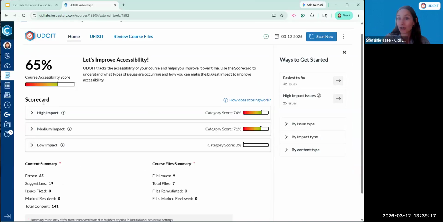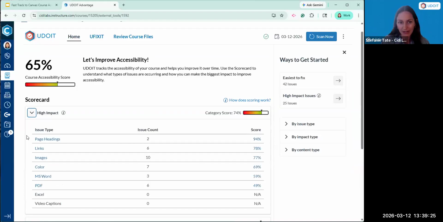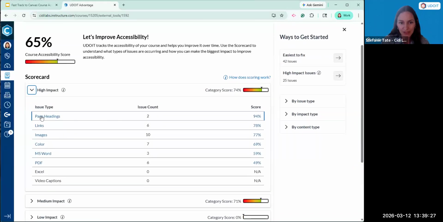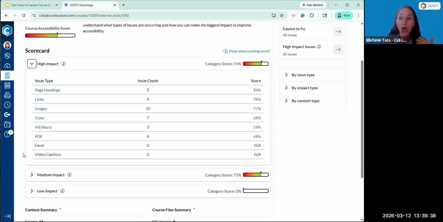It can be overwhelming to not know where to even start with course accessibility, but these impact areas help drive that action. So if I expand the high impact area, I can see that there are issue types listed underneath that high impact area. And I want to mention here that the issue types that show up in these categories, high, medium, and low, are configurable at an institution level. So again, matching your priorities with action, matching your training with action, you can configure your lists here to best match your institutional messaging, training, priorities, etc.